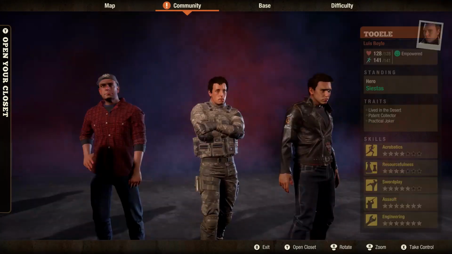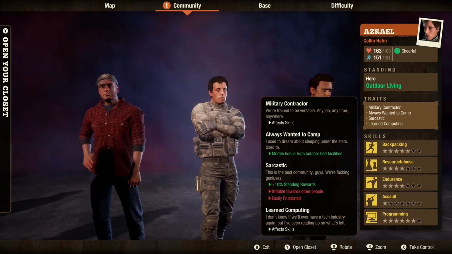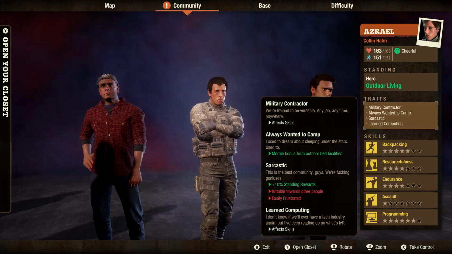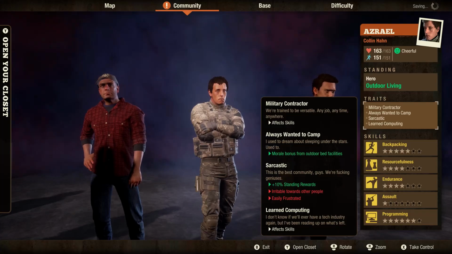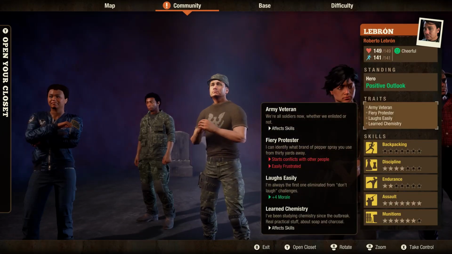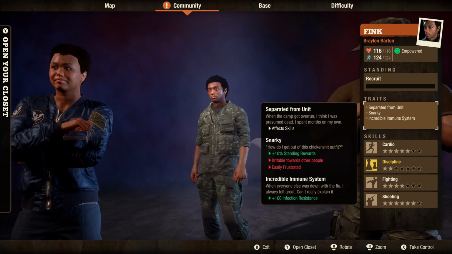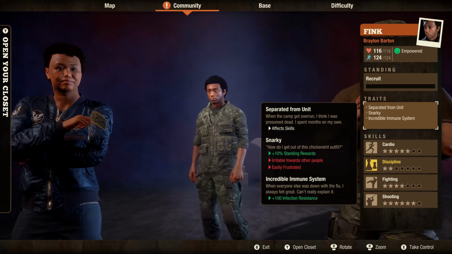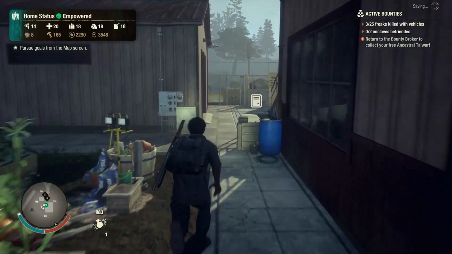Okay. You're irritable towards other people and easily frustrated, but you've been pretty okay for the most part. You haven't been too much of a problem. I like how Sarcastic does give him plus 10% standing rewards. That's pretty funny. Yeah. Yours gives you plus 10% standing rewards as well, so it's usable. Okay, I'm gonna give you a chance, kid. I'm gonna give you a chance. No promises, though. So let's get you loaded up.